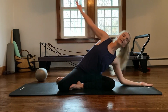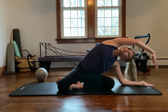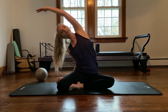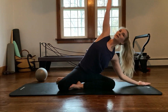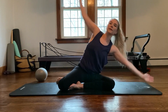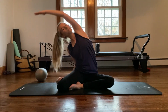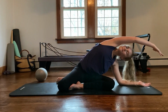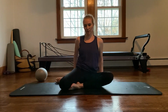Forearm comes to the mat, reach, bending over to the opposite side. And center. Inhale, reach. Exhale, arms come out. All the way down towards the ground, reach. Last time this side. And center. Place the hands behind your hips.